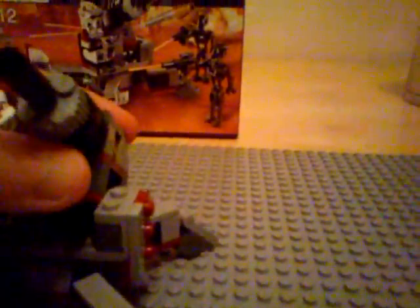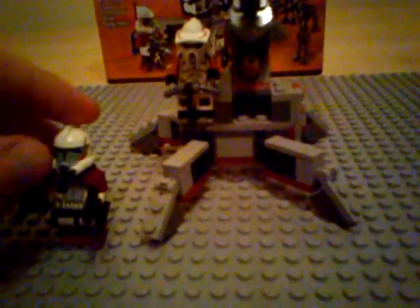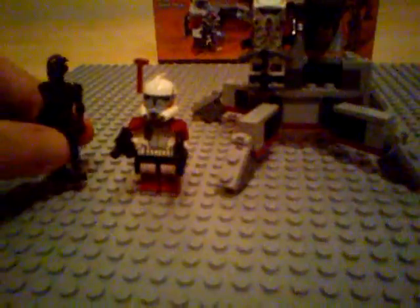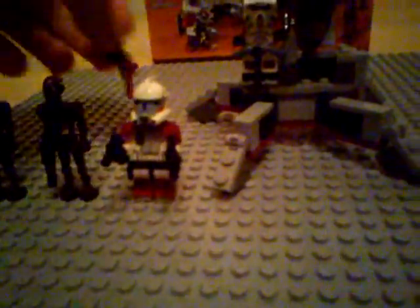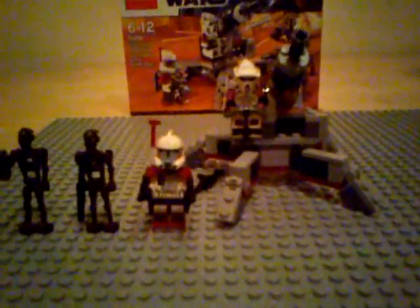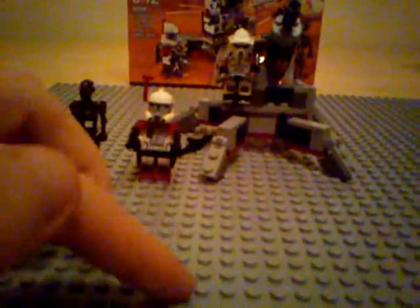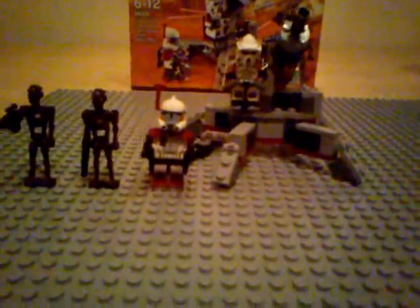It's quite a good looking set overall, and if you don't have it already I recommend you go out and buy it. The only nitpick I have is that the clones get the cannon, but what do the droids get? They just have their guns. It would have been nice if they included a little turret or artillery for the Commando Droids to fight against the clones. LEGO decided to put droids and clones in one battle pack, similar to how they put rebels and imperials together in the Endor battle pack.